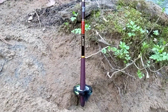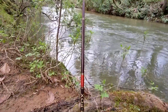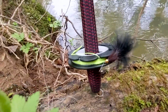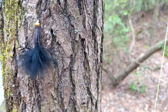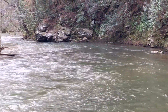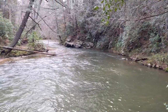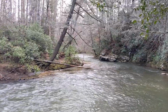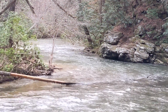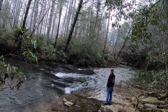All right, so for my rod here, I've got my Goture Red Fox Tenkara rod, and it has a Nirvana fly line holder, and we're gonna be using a woolly bugger this morning for bait. This Tenkara rod's really nice because it's a little bit longer, so for these bigger streams where you might be dealing with 50 feet across, you can get a little bit more reach, whereas some of my other ultralight Tenkara rods just don't have the same casting ability. So I like this one for picking apart some of these bigger sections of water. You can get a little bit more maneuverability and accuracy in the cast.